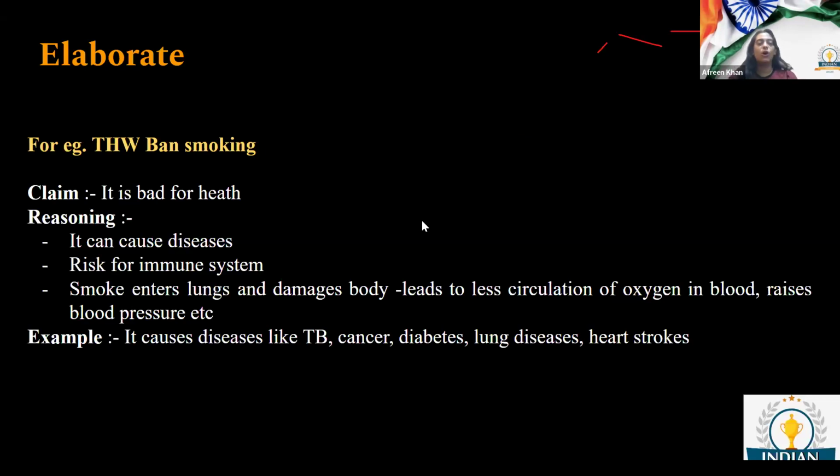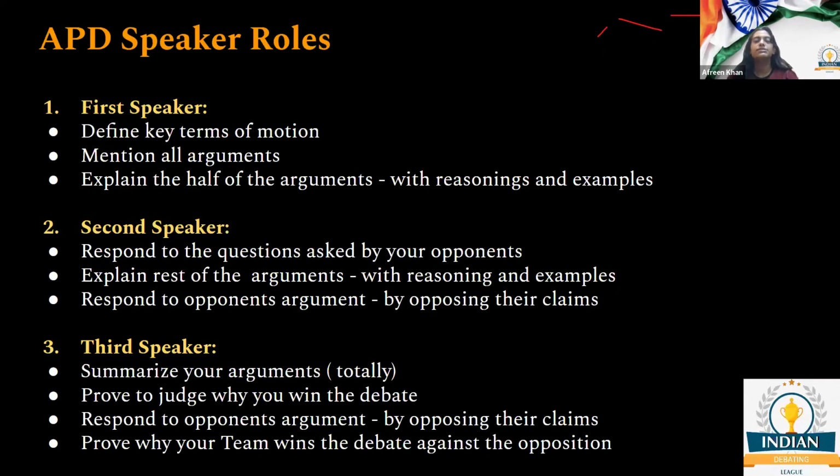Okay, let's move forward then. Speaker roles. So speaker roles are important because if there are 3 speakers in a team, it's necessary to make sure that the debate does not become stagnant, because you're like, oh, I think the first speaker can give everything. No, why do we need the second speaker and third speaker? No, every speaker has a definite role, and we need every speaker for having a fruitful debate and for the debate to actually grow throughout the debate round.